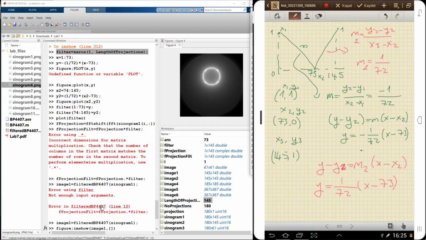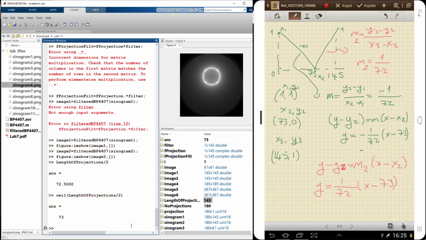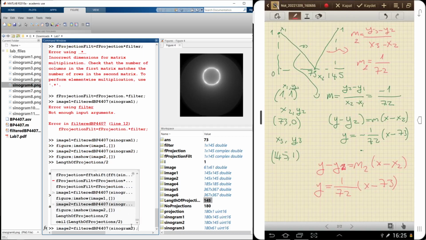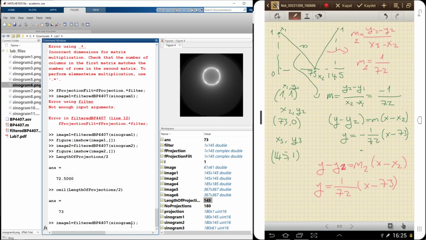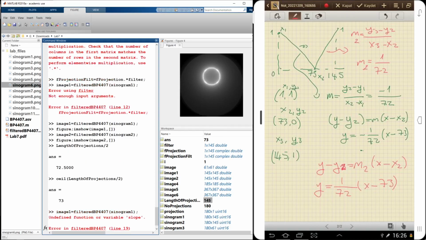Okay, let's try with sinogram 1. Oh, so here we have slope. We have written slope 1, so this should be slope 1. We have corrected it. Let's try it again.